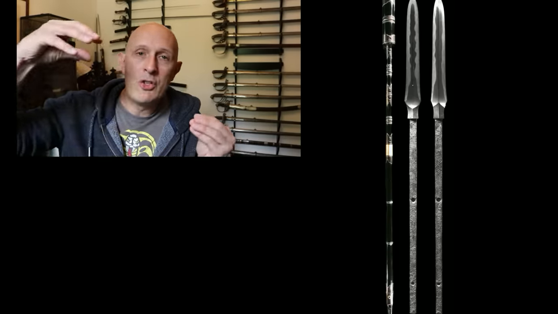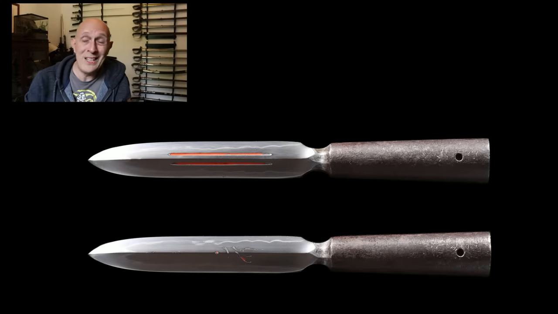This has the advantage that you can replace the shaft and replace the head very easily. It has the disadvantage, you could argue, that it's somewhat weaker than a socketed construction as used in most other parts of the world. But it's also worth mentioning that very occasionally, and these are relatively rare, you do get socketed heads in Japan as well. So they didn't know about that technology and they did occasionally use it, but for whatever reason, that just wasn't their standard method of attaching a yari head to a shaft.